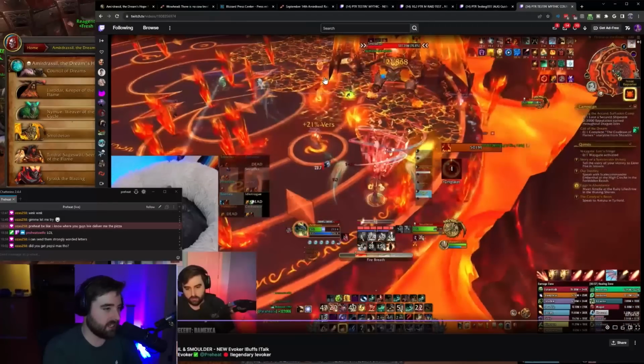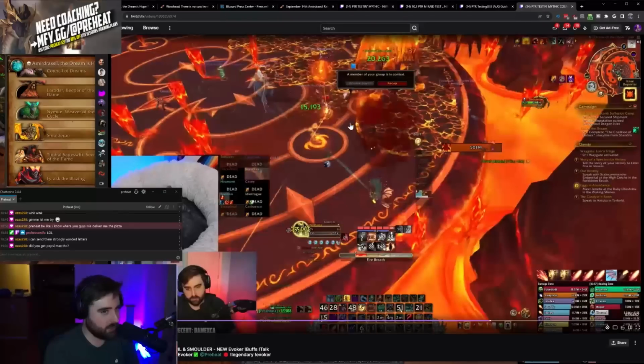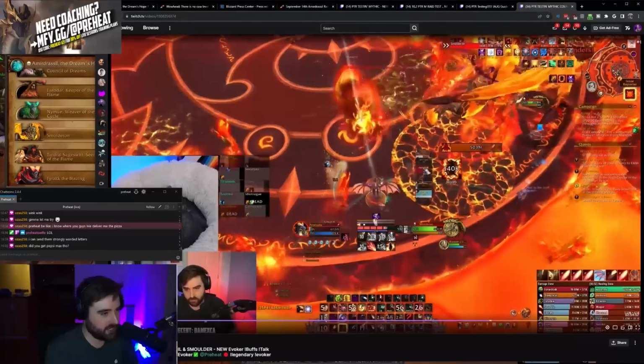So the mythic mechanic on this encounter are these orbs, these little flame orbs. And you'll notice that they're tethered to a specific player. And then you have to soak the orbs sequentially. So you let the orb hit you. Once the orb hits you, it's going to blow up and it's going to deal damage to the raid. So right here, you got to be topped. You got to let the orb hit you.